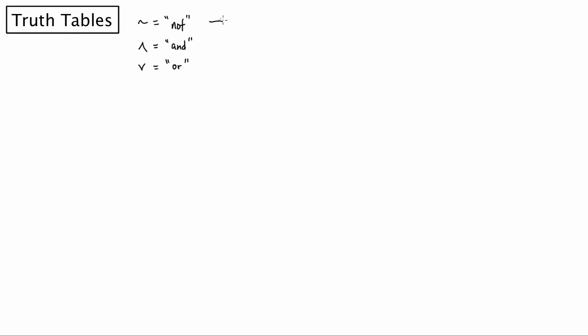We've got the forward arrow, which stands for implies, but it's called the conditional. So this is the conditional operator, and it can go in either direction. Then if we have a double-sided arrow, this is referred to as the biconditional. And so these are the basic Boolean operators that we're going to take a look at in this video.